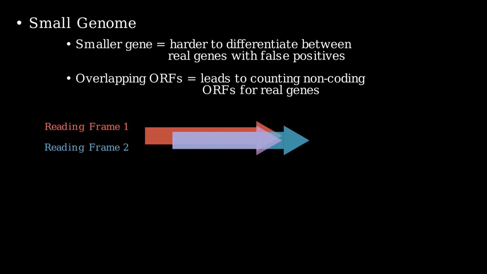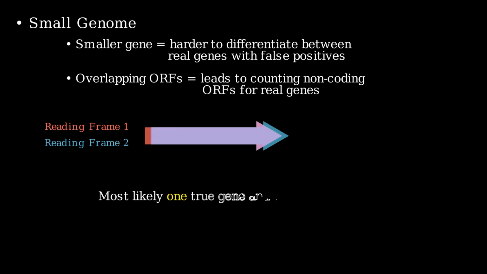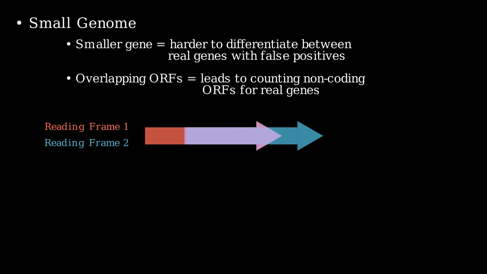When the overlap of the 2 ORFs is large, it is most likely that one is a gene and the other is a non-coding ORF. When the overlap of the 2 ORFs is small, it is more likely that both of the ORFs are true genes. However, when the overlap is somewhere in the middle, it is less clear which possibility is true and where you should set the threshold on defining when the overlap is too big or too small. Both reasonings cause an overcount of ORFs as true genes, and thus a method needs to be used to cut out any false positives.